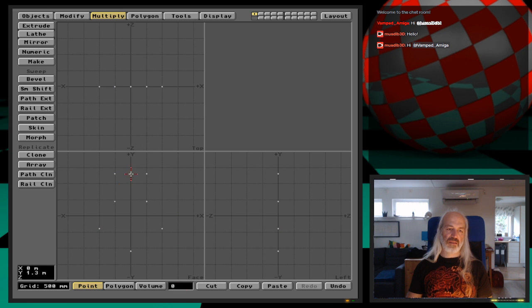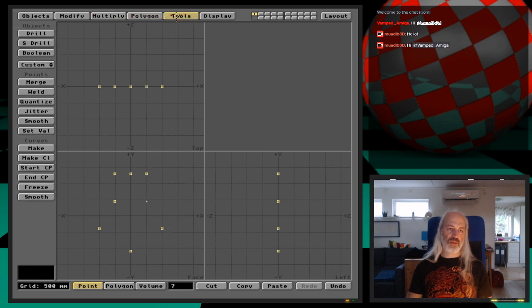And let's create a curve here with this one as well, and it should be an open curve. Make curve, yes. Oh, ugly, but anyway, we can fix that. Undo.